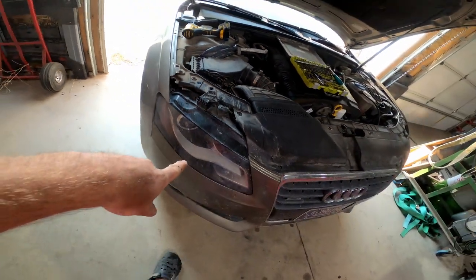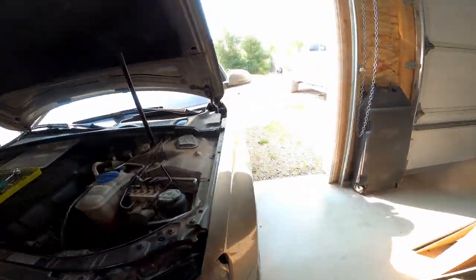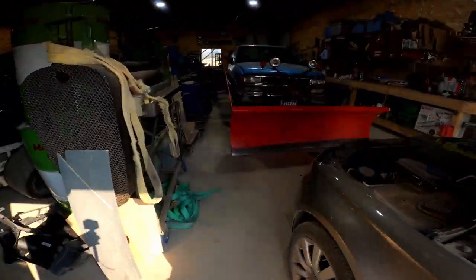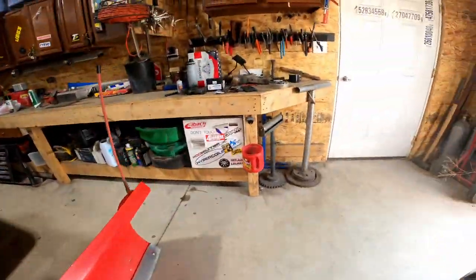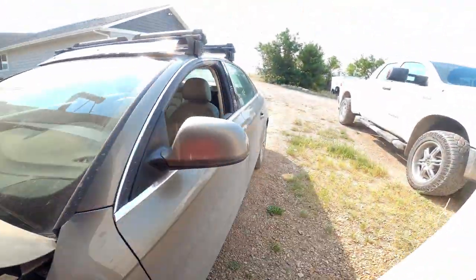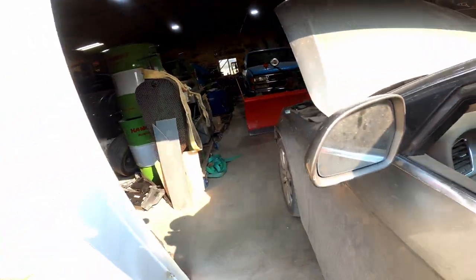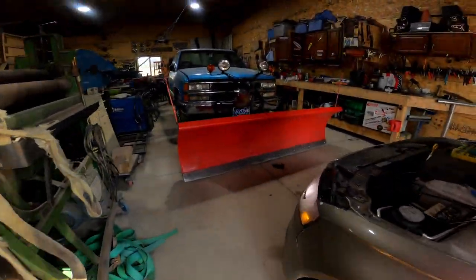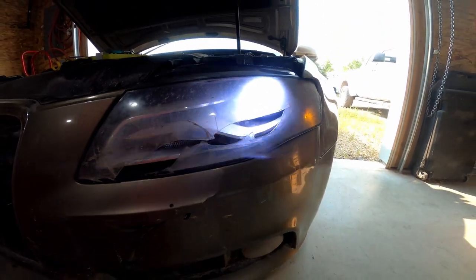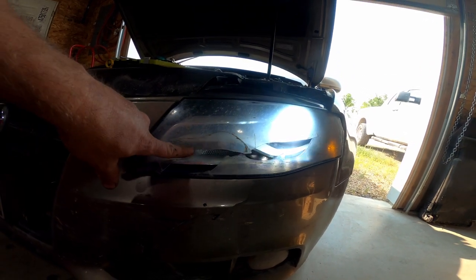This headlight's going out. When you turn it on, it's like a... Let me see if I can turn it on. I'll show you. If I had the keys. They're there. Found them. So, whoa, that's crazy. I don't know if you guys can see that in camera, but that's flickering in the camera.